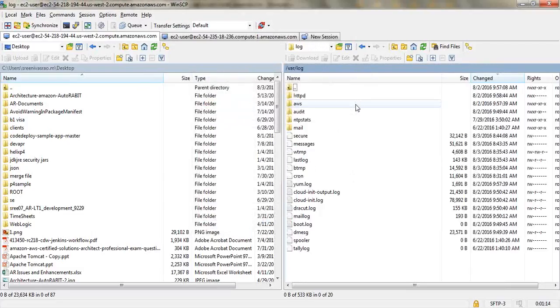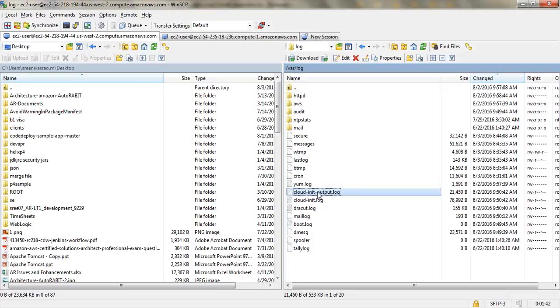In this /var/log, you can see httpd, aws audit, ntpstats, mail. This is the log cloud-init-output.log. In this log, we can see the installation output when we launch the EC2 instance.